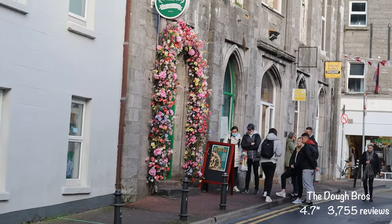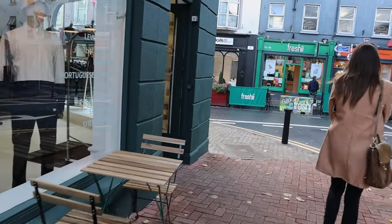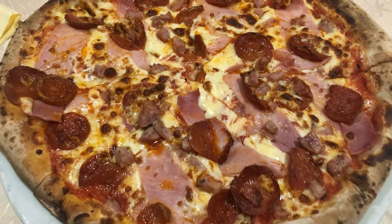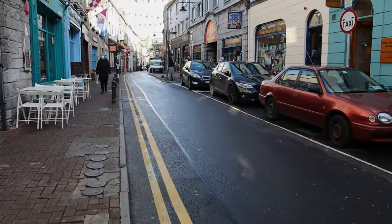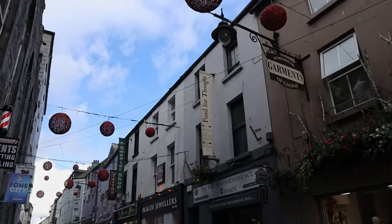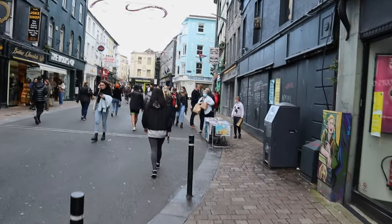We tried to stop for pizza at Dobros but the line was too long, so we continued to wander and stopped in at Tummy Time instead. We walked around the city a bit more and found it to be very walkable and a charming place — we wished we had more time to explore the area.